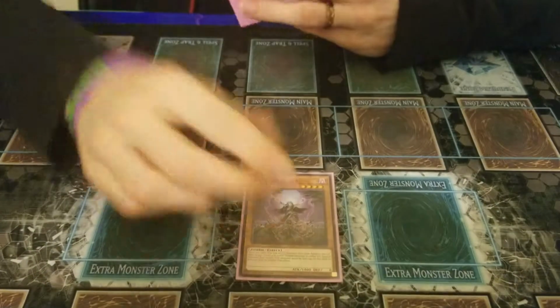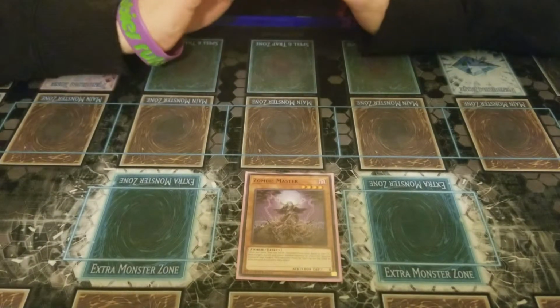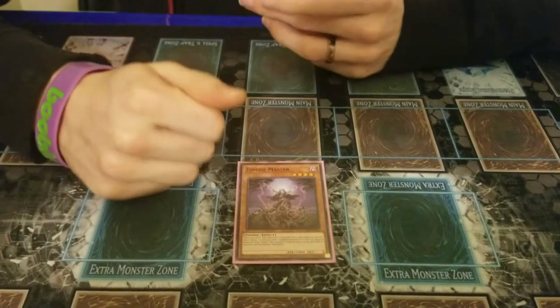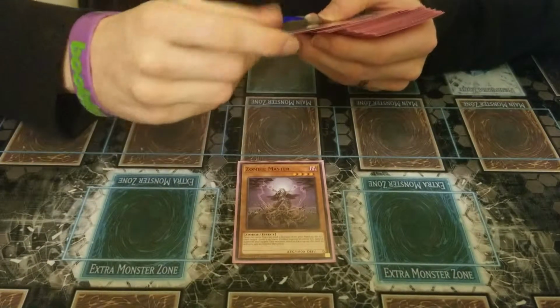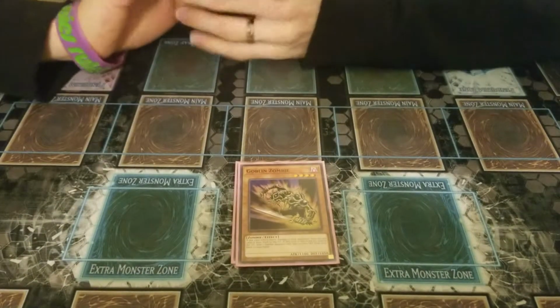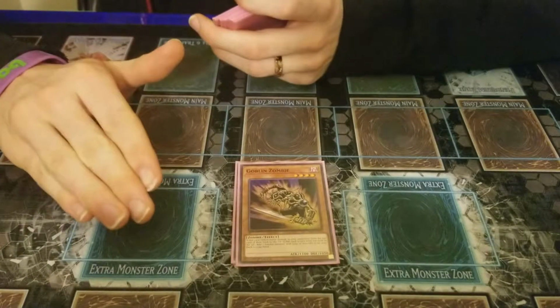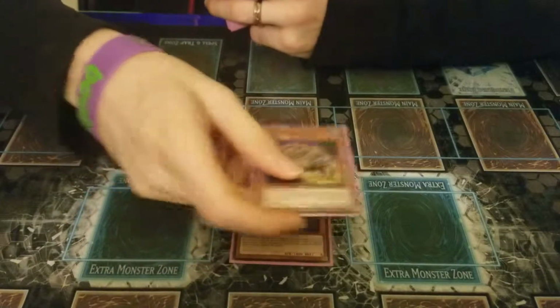I play 1 Zombie Master. You can ditch a monster card from your hand and special summon a level 4 zombie, so it just helps you swarm the board. And with Zombie World, you can special summon from your opponent's grave, which is cool. Goblin Zombie, because if you link it away, you still get his add effect. You can add a zombie monster with 1200 or less defense from your deck to your hand.